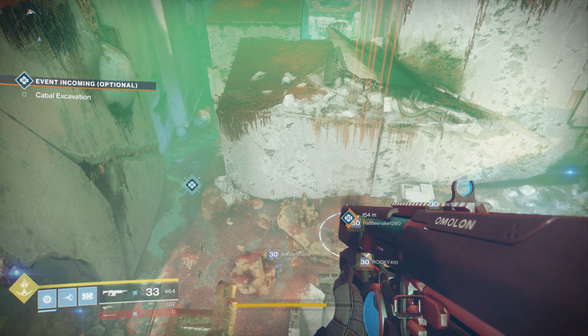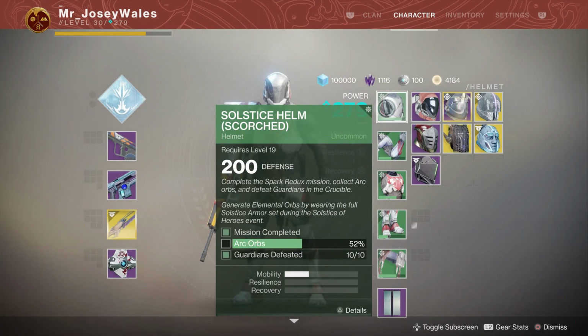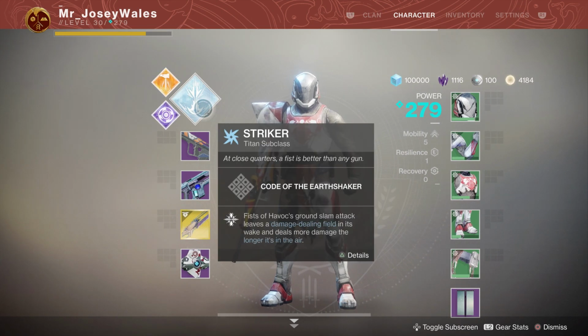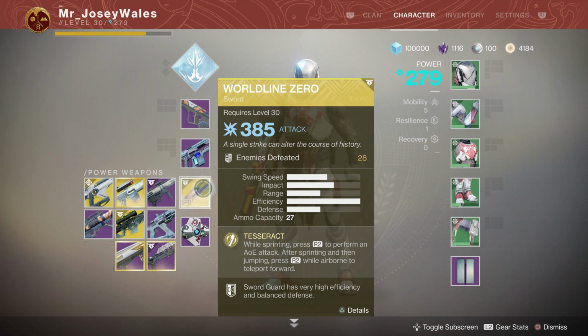Now, the other thing you want to keep in mind too, like I mentioned, I'm working on my arc orbs. So to make this faster for myself, I have my arc subclass equipped. I have an arc auto rifle, and I'm also using the arc sword as well. So this is going to increase my chances dramatically. All the orbs that I'm making are going to be arc ones.